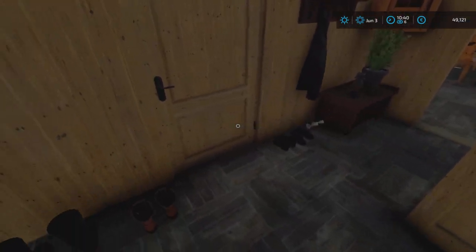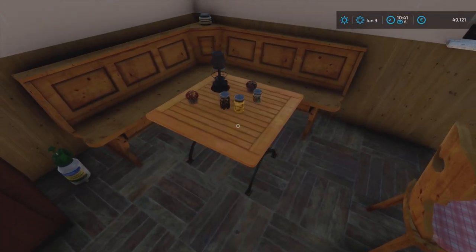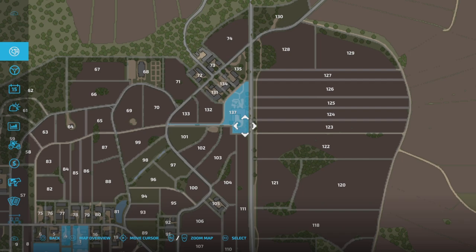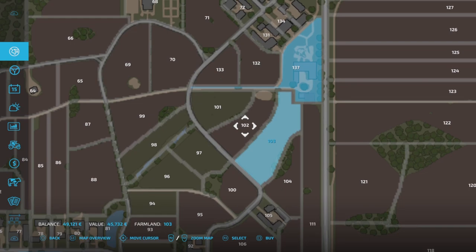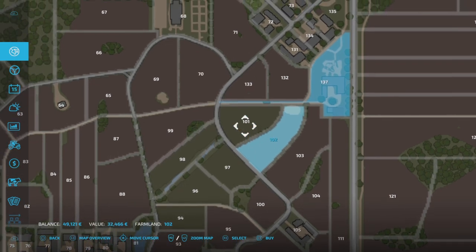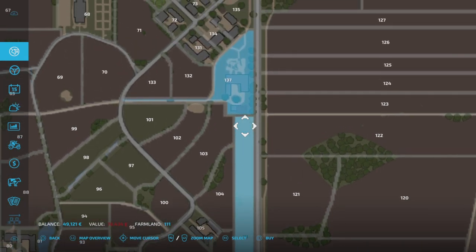All right, let's look at the surrounding farmland. Let's spread this map out here on the table. Take a look here. All right, so let's pull up farmland. So this is that cornfield. Oh, there's another field on the other side of the, that's 45. How much is this one? 32. So the one on the other side of the stones is cheaper. And that one's only 30. Well, what's this one? Ooh, 76. Quite a bit.